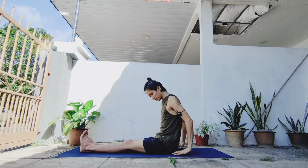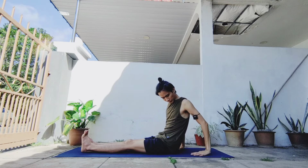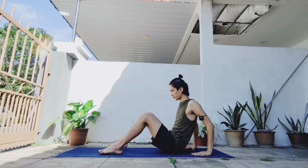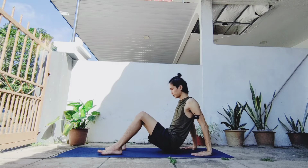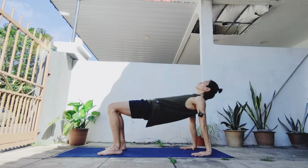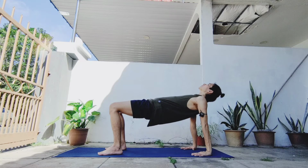Bring our fingers to point to the buttocks. Then palms are one palm's distance away from the hips. Bend the knees. Push the feet and your palms down to bring the buttocks up. When we inhale here, for those who have hyperextension elbows, keep the elbows slightly bent, a micro bend. Push the hips high and your chest up.